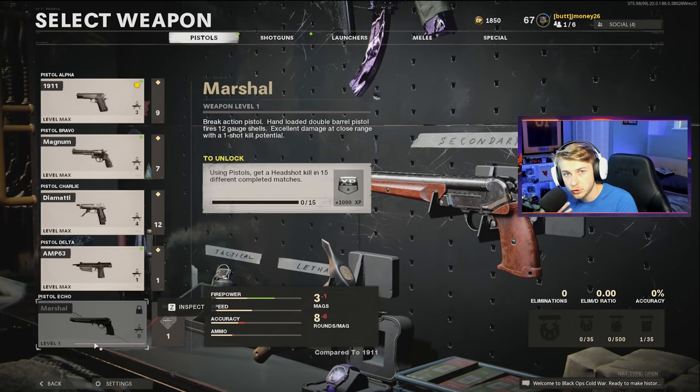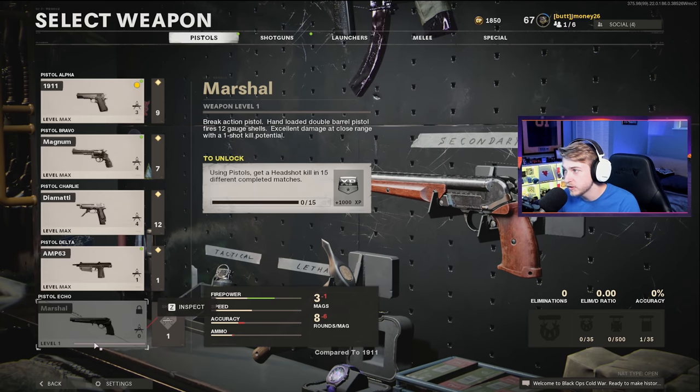What's up, guys? We're back here on Black Ops Cold War multiplayer, and they just added the new shotgun pistol, the Marshal, and today we're going to be getting it Dark Matter. Now, to unlock the Marshal, you need to get a headshot with a pistol in 15 completed games, and although that is a really easy challenge, I do have enough COD points to buy the bundle for it. So to save some time, I'm going to go ahead and grab it.